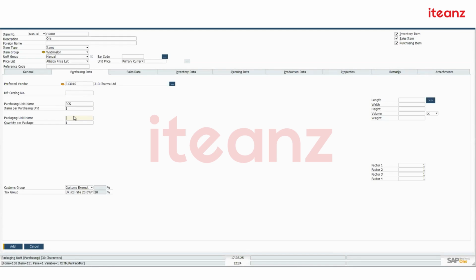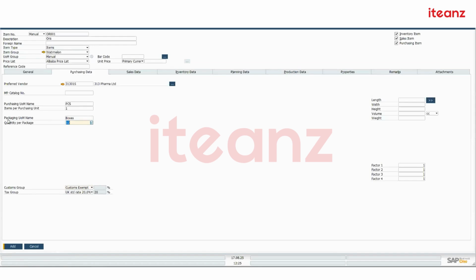In which package are you buying the product? In one box, in one carton, how many pieces are there? Suppose 20, you maintain something like that here. In one box, how many quantity? 12. Quantity per package, yes. In one box, 12.